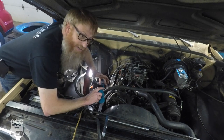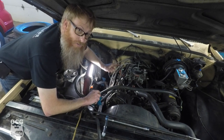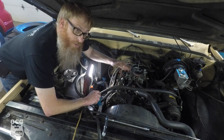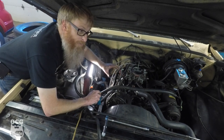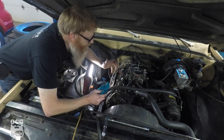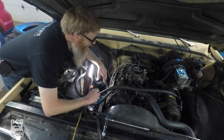Without giving it too much RPM and spraying oil all over the place — though I've already made a little bit of a mess — I'm not getting that same snapping sound coming back through the carburetor. So what I'm going to do is switch valve covers, put the original one back on this side, and go over to the other side to do those adjustments again. As it sits right now I'm at probably a quarter, maybe a little bit more than a quarter turn of preload. Once we get the valve covers back on we can give it some RPMs and see if there's still noise.